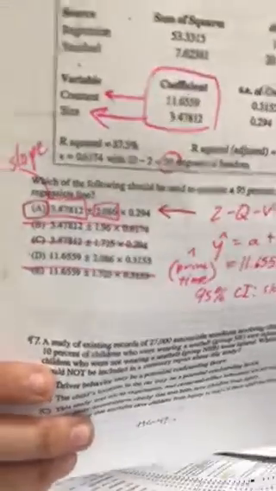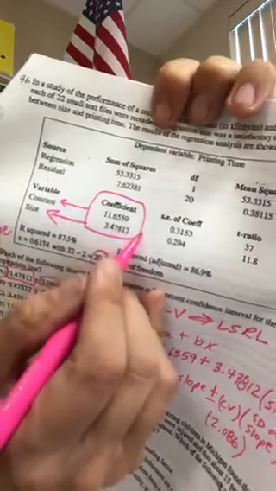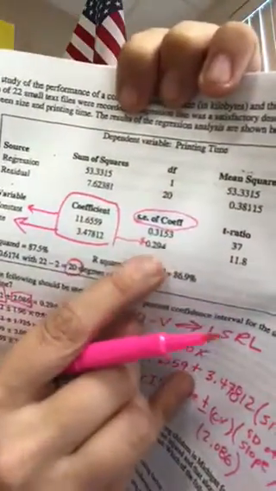Now you might be thinking, okay, so I got the question right, but where's this number? What if they ask me that number on the test? I look up here in the problem, and remember, this is your slope. What was this number over here? The standard deviation, also known as the standard error. There it is. That's the standard deviation of the slope.